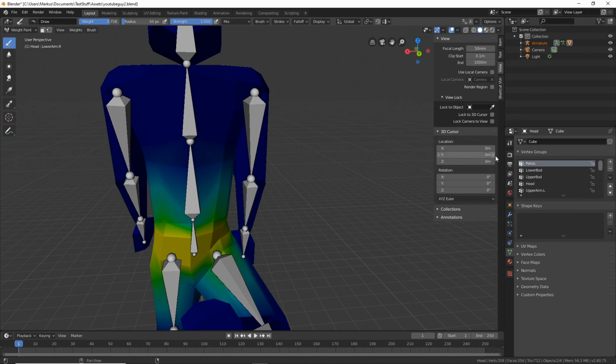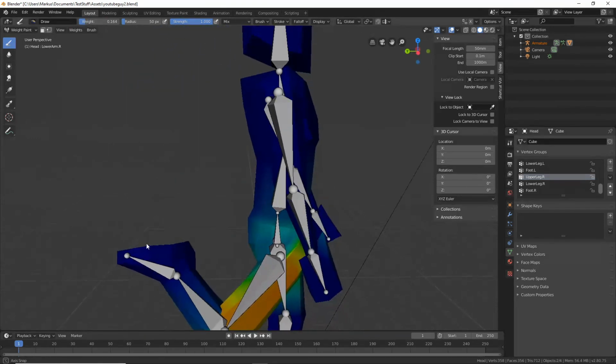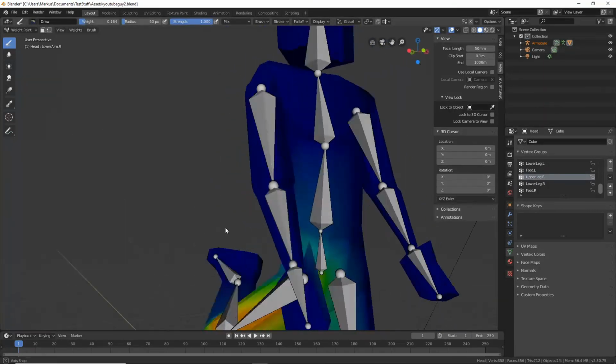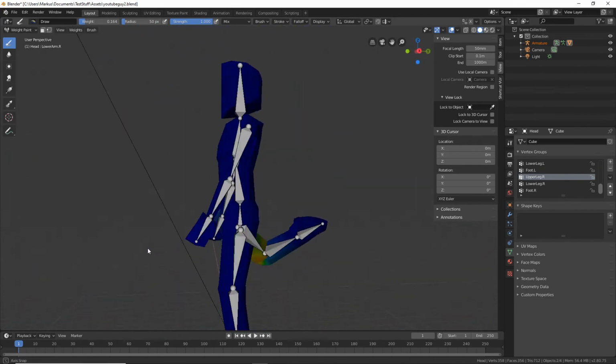And let's also go with the upper leg R and say that it has less control over the butt. That did a lot, actually. All right, so is it looking better?